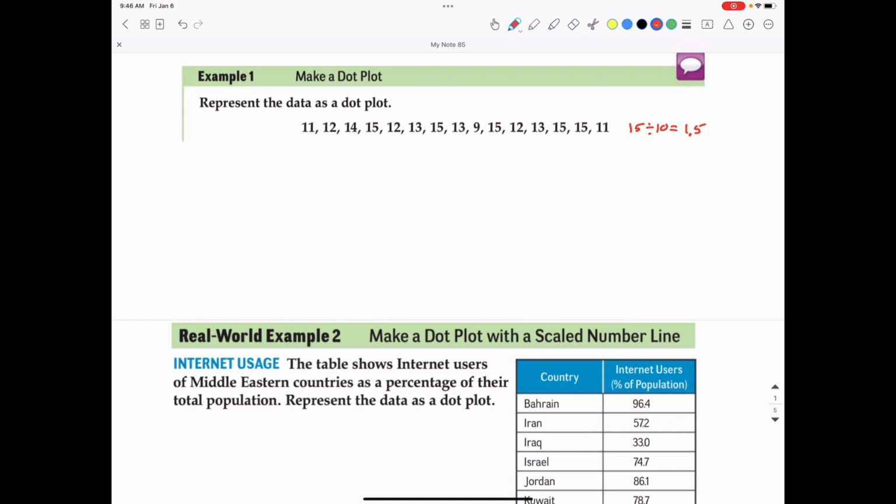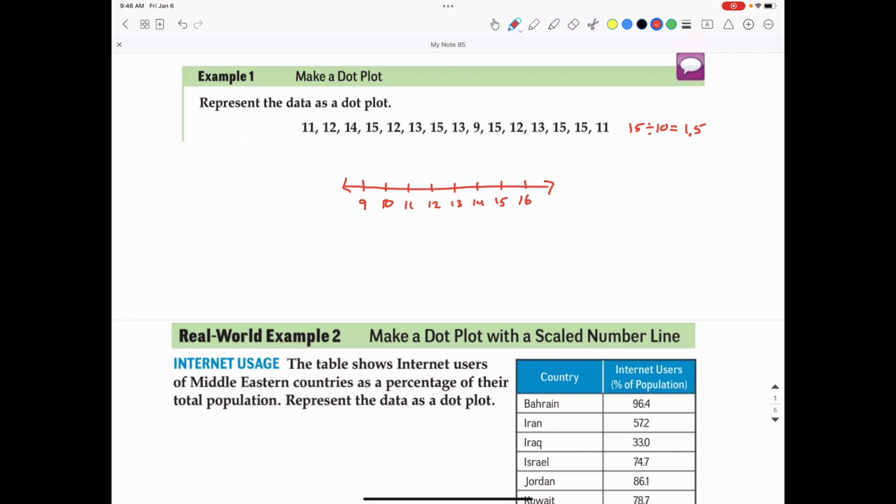So I'm going to draw a number line. On my number line, I'm going to start at least as low as 9. You can start at 8 or 7 if you wanted to, but make sure it's at least as low as 9. And go 10, 11, 12, 13, 14, 15. I got a little extra room there, so I'll throw a 16 in there as well. I don't have to put a 16, but since I had room on my line, I'll just put a 16 in there.